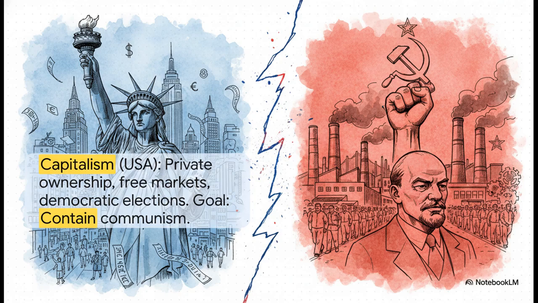You have to understand, this was never just a rivalry between two powerful countries. Nope. This was a clash between two completely, fundamentally different ways of seeing the world. On one side, you've got American capitalism, all about private ownership and free markets, with a goal of keeping communism from spreading. And on the other, Soviet communism, where the state owns everything and the goal is a worldwide revolution. There was just no real middle ground.